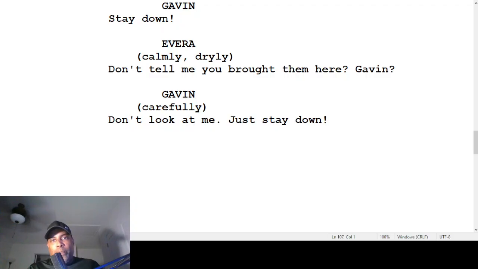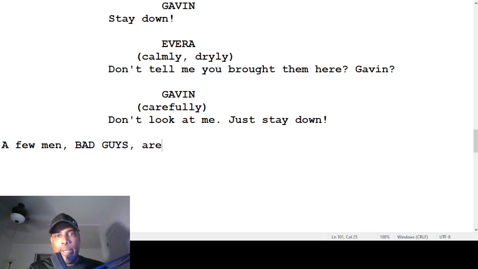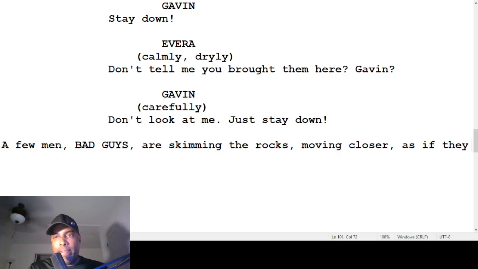And now we can go back to our third person narrative. A few men, bad guys, are skimming the rocks nearby, moving closer as if they know where Vera and Gavin are.